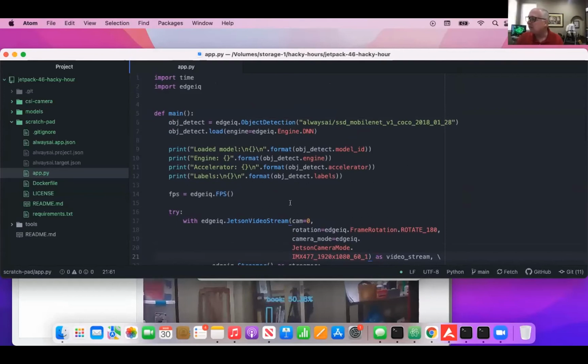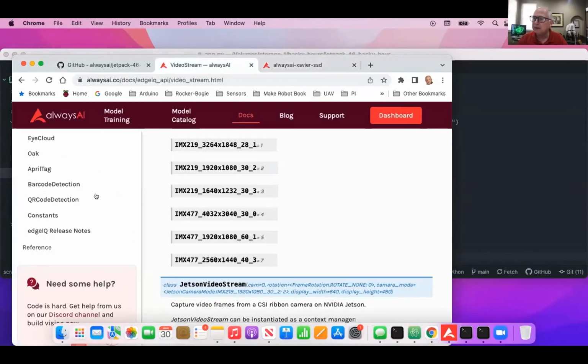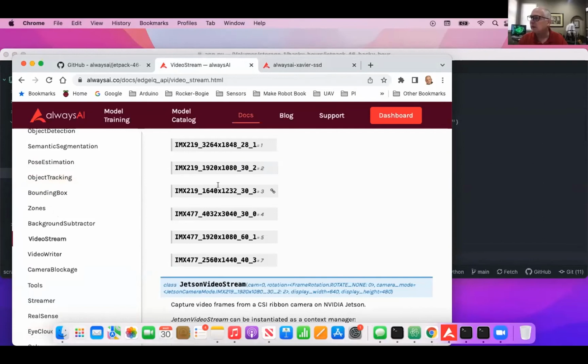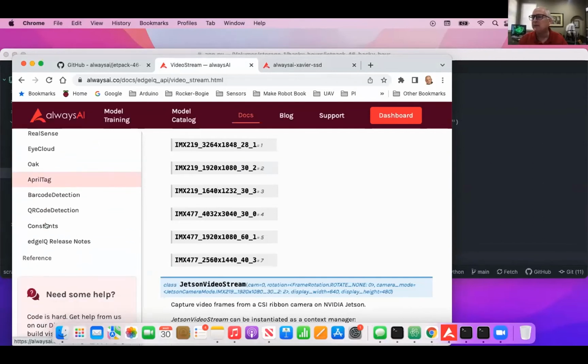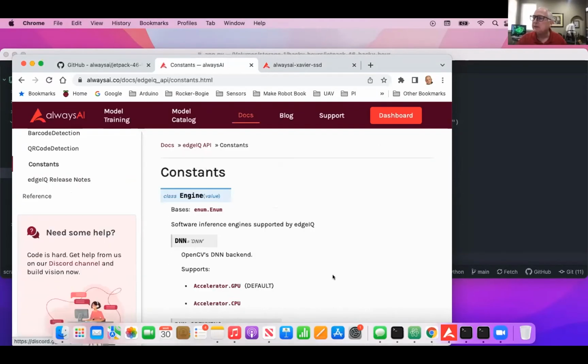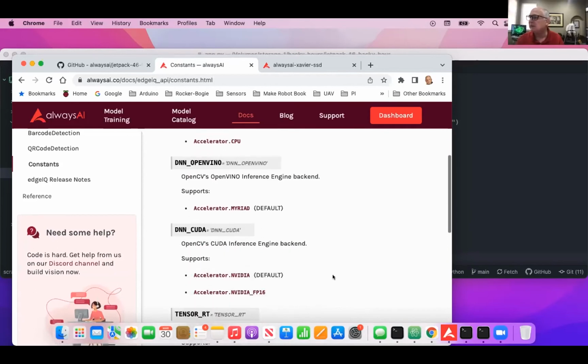It's fairly easy. Now, when you're going through the application, let me give you a helper here. If you go to our API and our docs, where are you going to find the easiest way to find it? You can go look through object detection and read through it, and there's a lot of information on how to set up an object detector and how to run one. But really, if you want to figure out what backend to use, and we call them engines, the really interesting thing is to go here to constants.